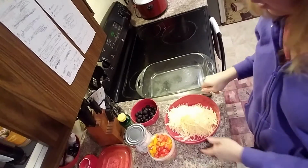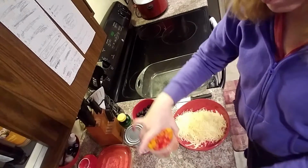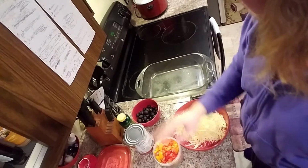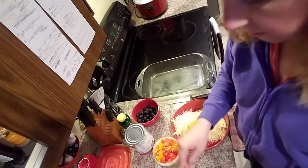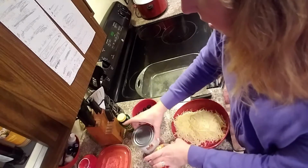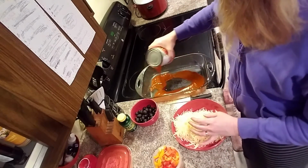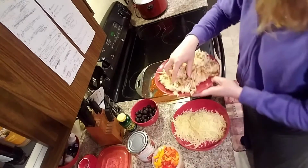Okay, so I have all my ingredients. I have the cheese, I have black olives, the sauce, and all my peppers cut up. And I have most of my chicken shredded. And I'm going to layer it in my pan. I have my oven at 350. So we're going to put a little bit of sauce. Just going to layer it like a lasagna. But of course with no noodles.